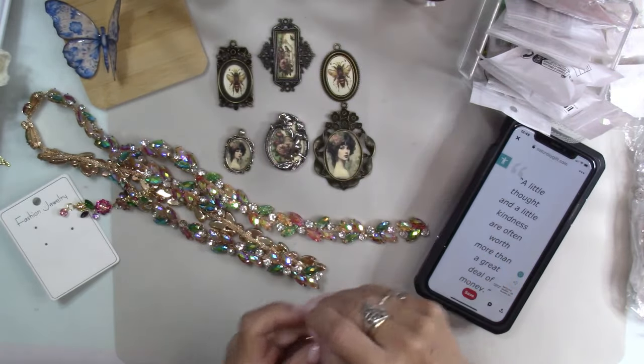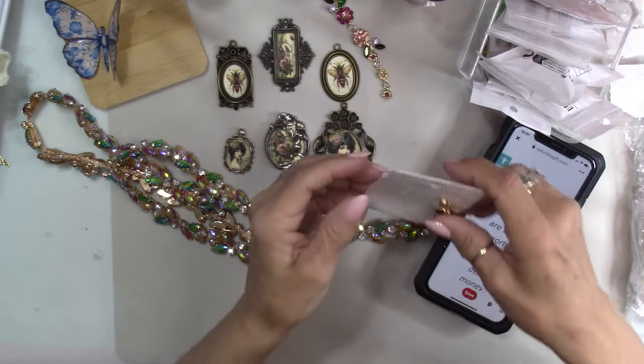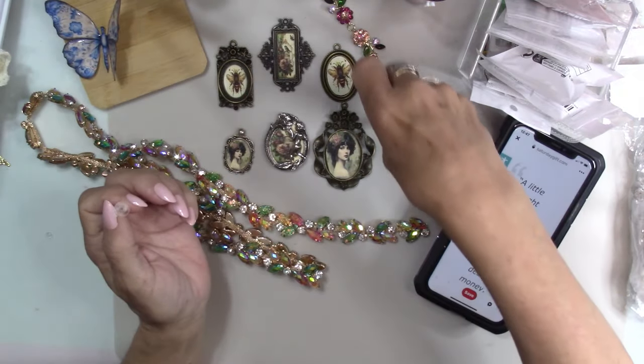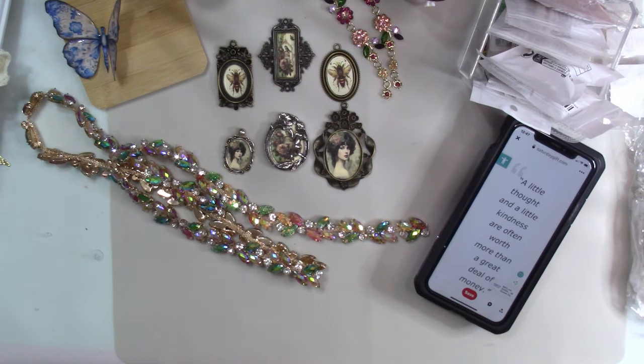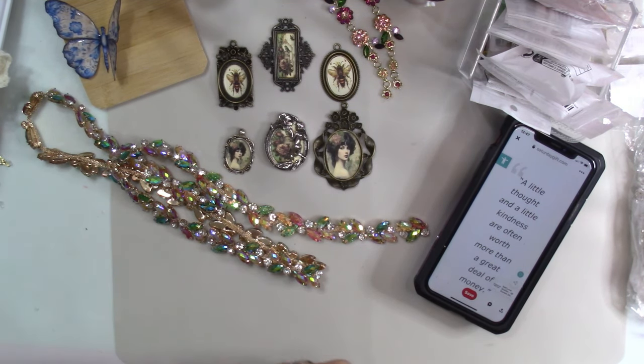So yeah, I'm going to be using some of that, at least one of them. And I'll just take that out. Uh-oh, I dropped one of the backings. Darn. I'll find it later.